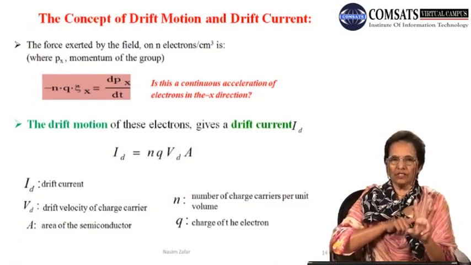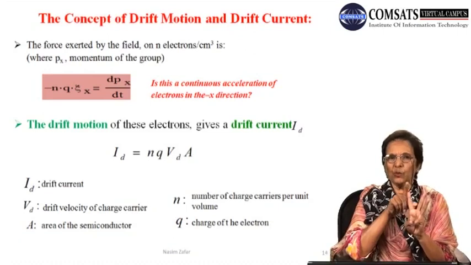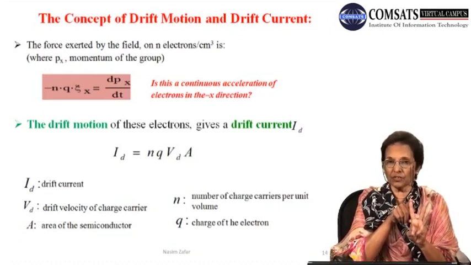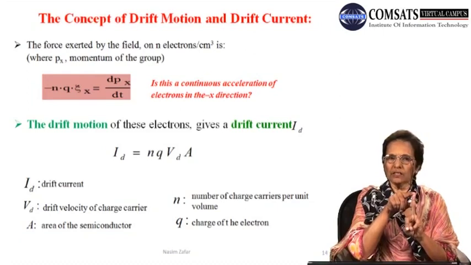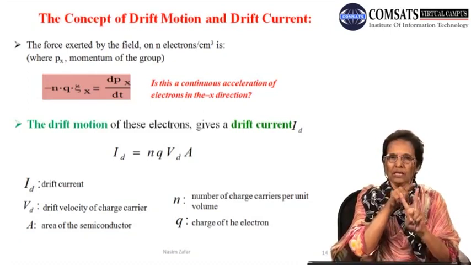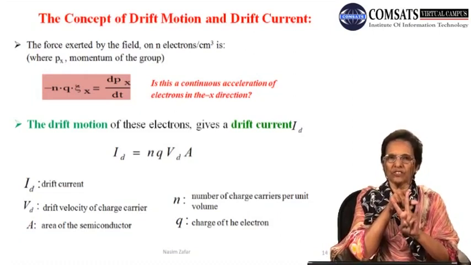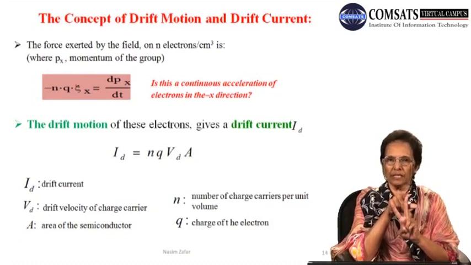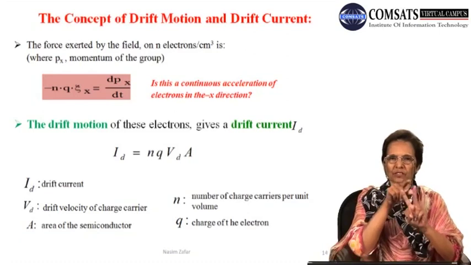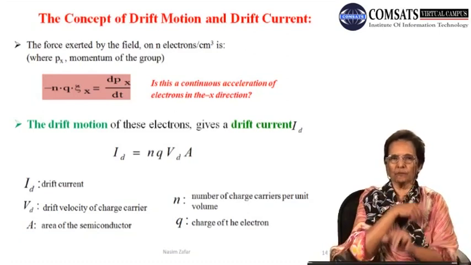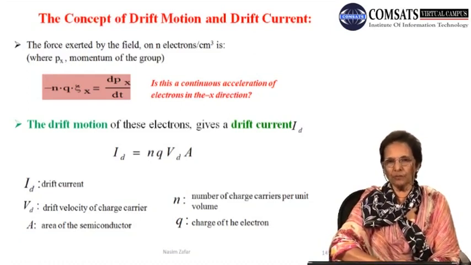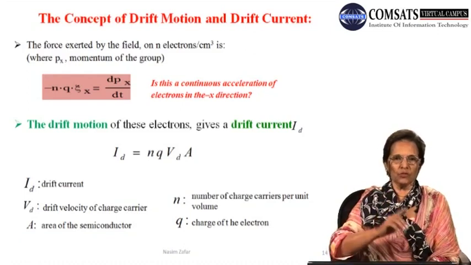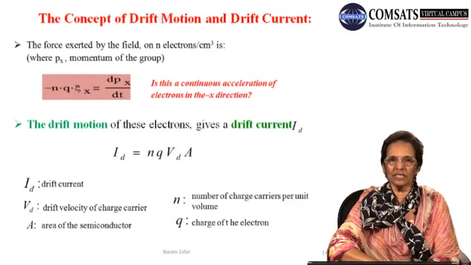Let's sum up. In the last two lectures, we calculated the free carrier concentration subject to the laws of the Fermi-Dirac distribution function. Then we wanted to study the motion of these charged particles. The first motion is a characteristic called drift motion due to the applied electric field. Now the charged particles are moving, so what do they constitute? They constitute current. So moving charges constitute current, and this is the current equation. The current at the moment has been calculated only for the type of motion which I described as drift current.